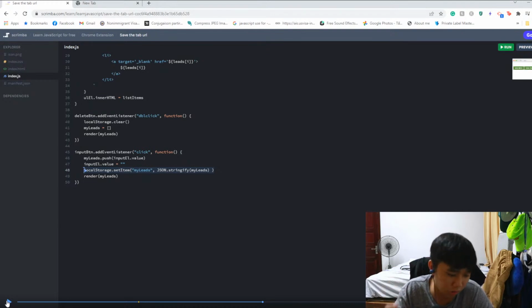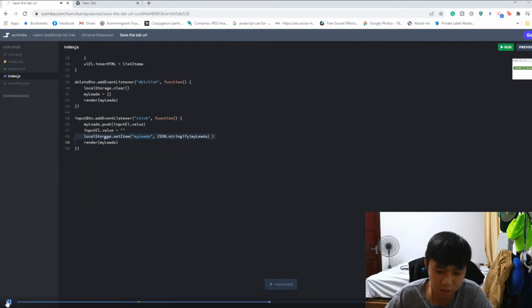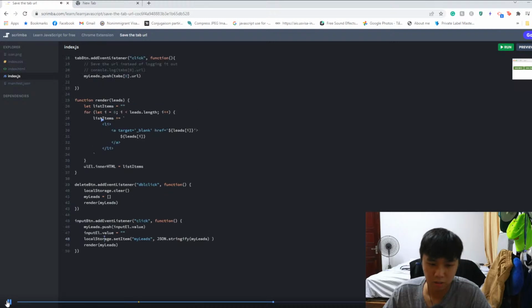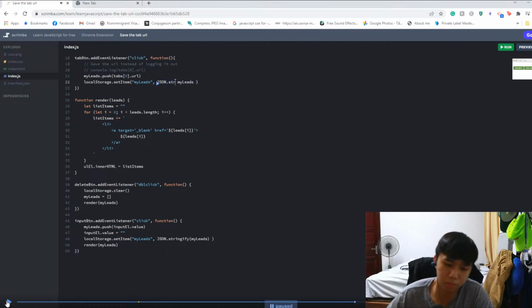So let's just remember how this looks and rewrite it up here. I want to rewrite it because it's a little bit of a complex expression, so it's good to get that practice. Local storage set item. Which item? Well, it's the myLeads key, which is what it's called. And here we are going to set it to the myLeads value. However, we need to stringify this value first. So we'll do JSON dot.